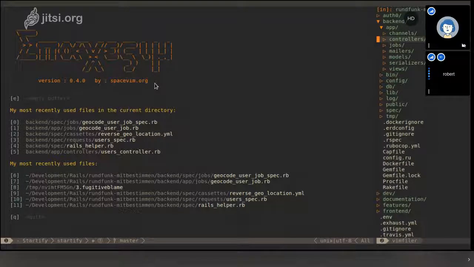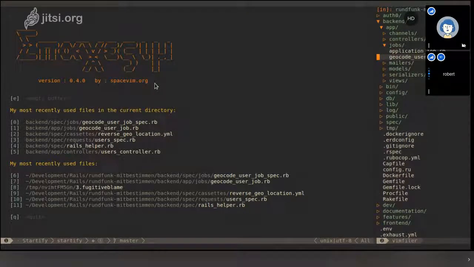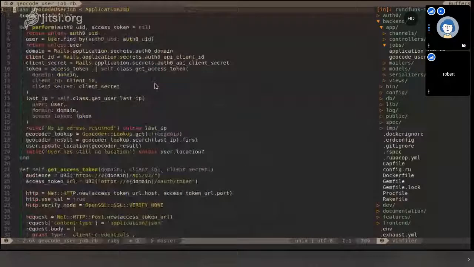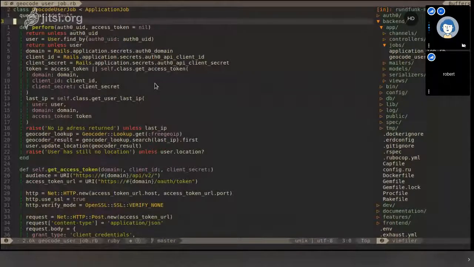I can show you one job, which is a geocoding user job. So you have one user. This is just an example, right? I just want to show you how a job looks. So this is inside the Rails API for jobs, and in our case, we're using Sidekiq for processing jobs. This is how a job can look like.